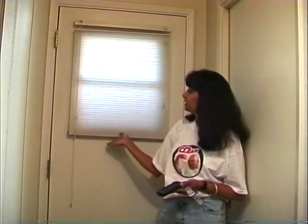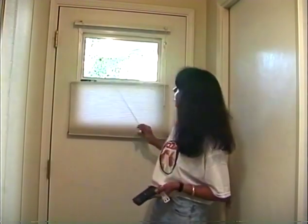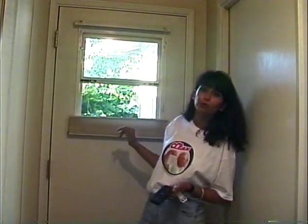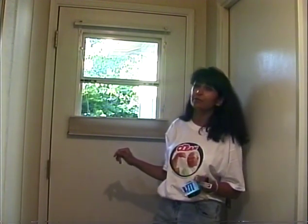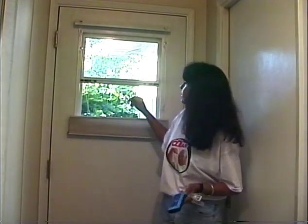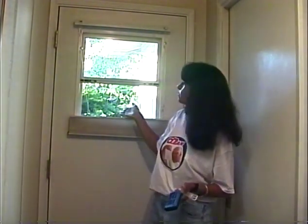Okay, so this is the blind, and it's filthy, so don't look at it. Luckily, you can't tell because everything else is filthy too. But we're going to open it. Oops. There's the backyard. Woo! We're slowly migrating to the outside. We'll be the anal retentive outside of housewife very soon. Anyway, it's a very small window.